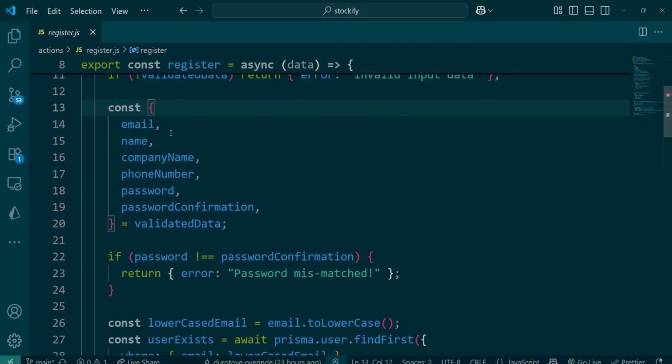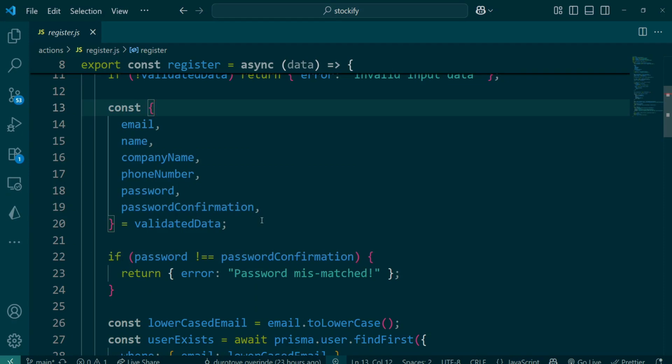We take in these fields that are required in our registration form. We want to take the email, the name of the person, the company name, the phone number, the password, and the person must confirm the password just to ensure that what they intend putting in as password is actually what they input.